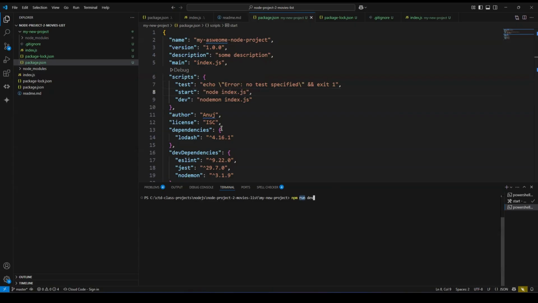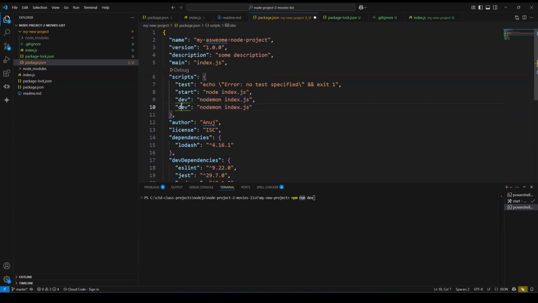That's why run is a common command. If we had some other command, we would call it npm run sum. So besides test and start, you always have to use npm run.